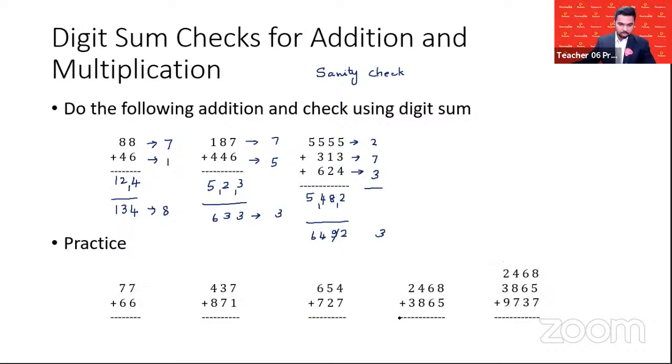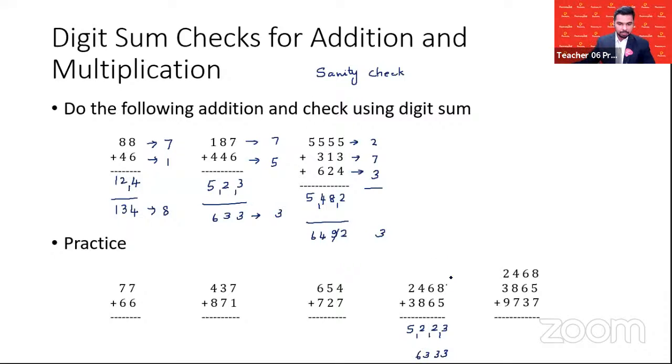Let me do this one, the fourth one here. The addition, always look from left to right. The leftmost place is 5. Then we have 4 plus 8, which is 12. 6 plus 6, which is 12. And 8 plus 5, which is 13. Let us do this addition. 3336.